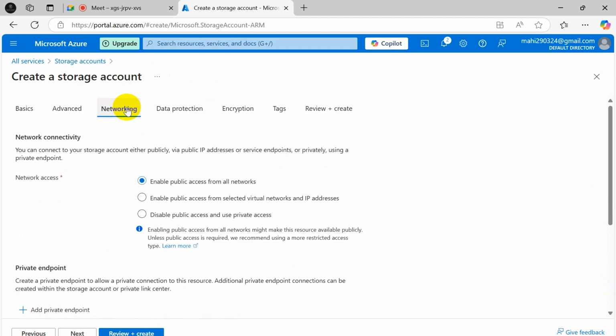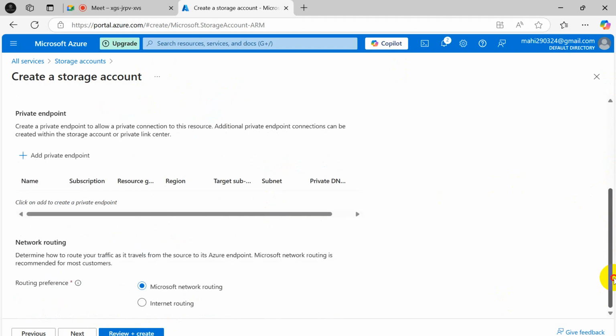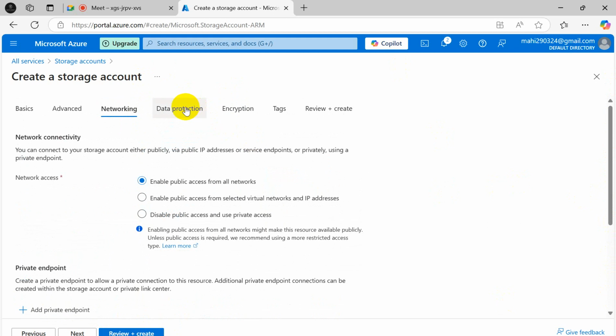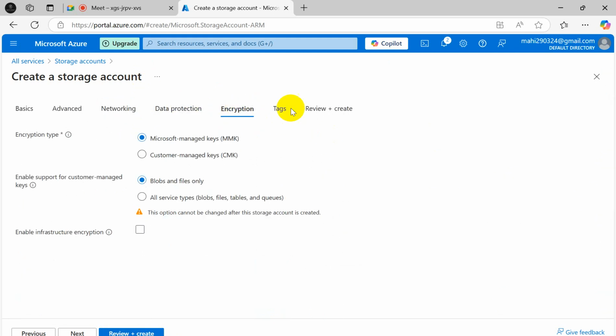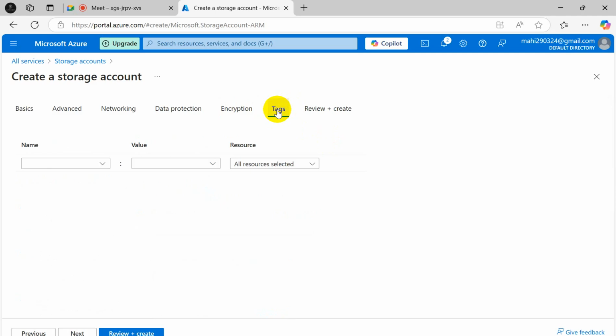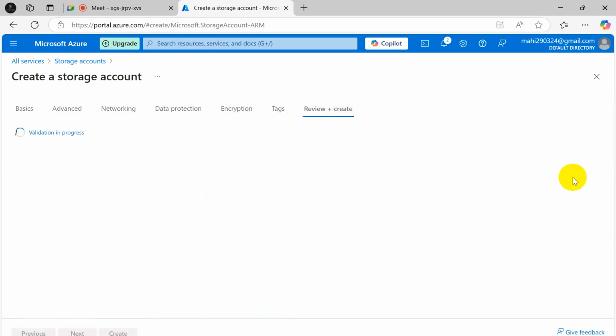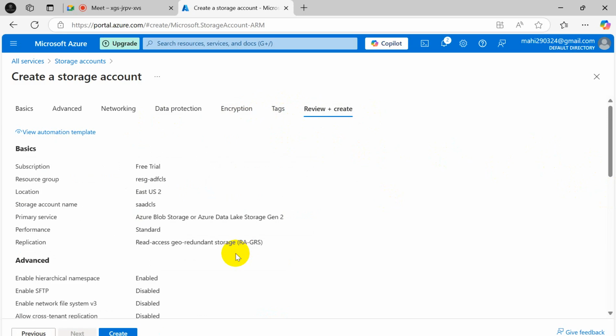Then we can go to networking. All options should be default only. Data protection. Tag, review and create. You already did that. So now we will create this. It's deploying.